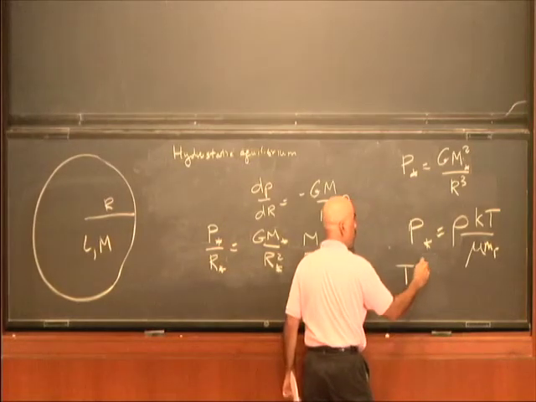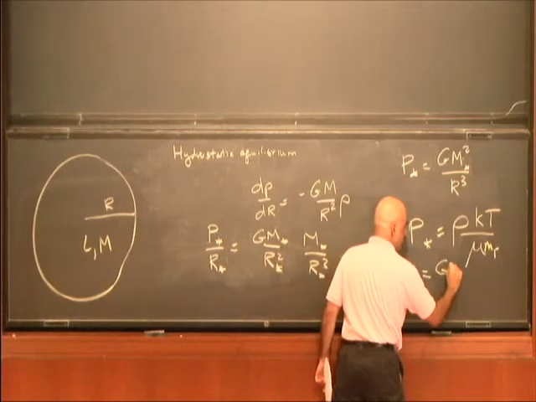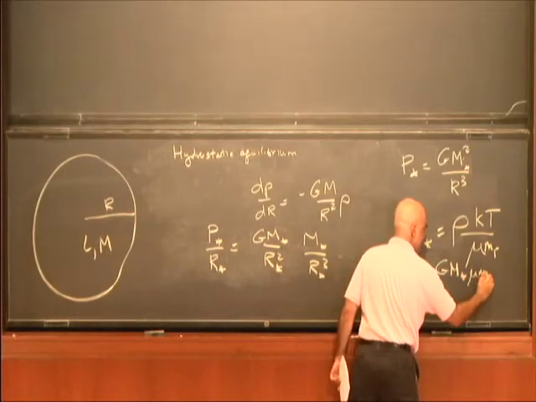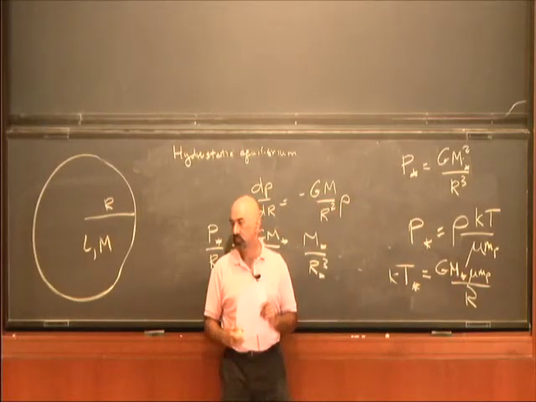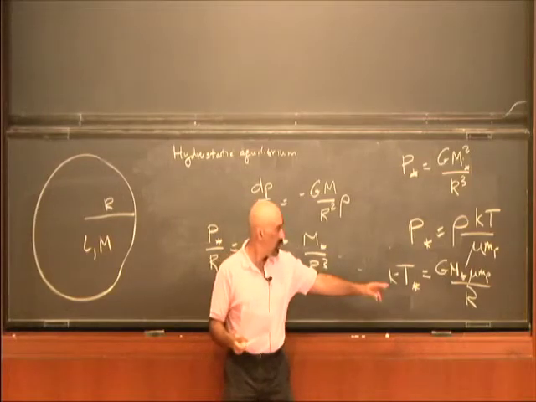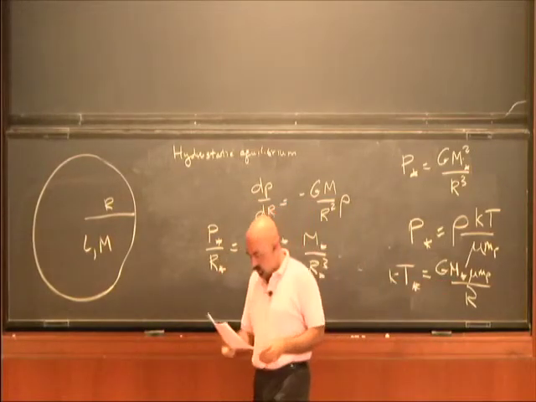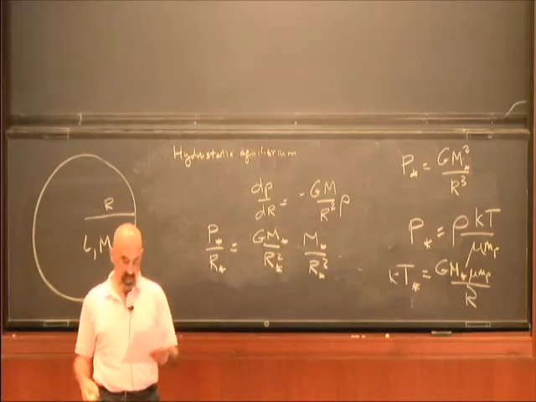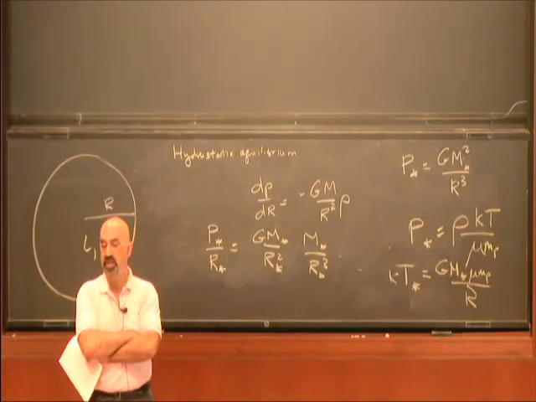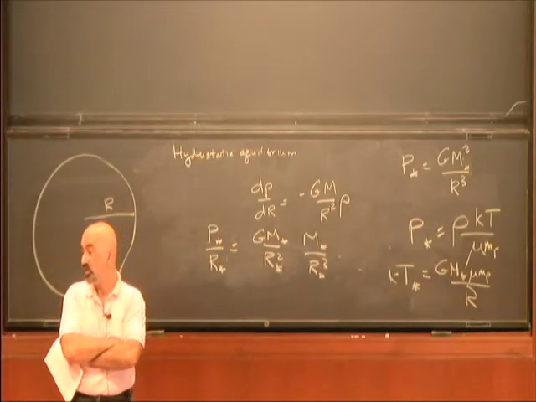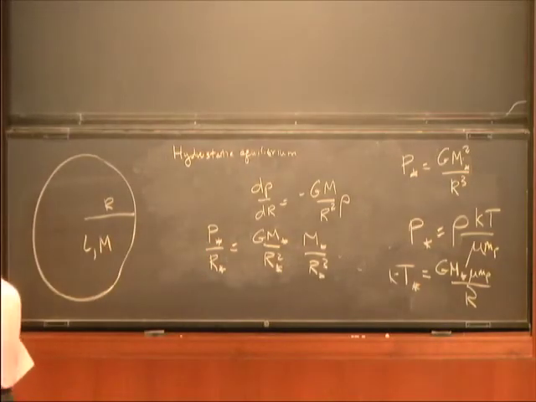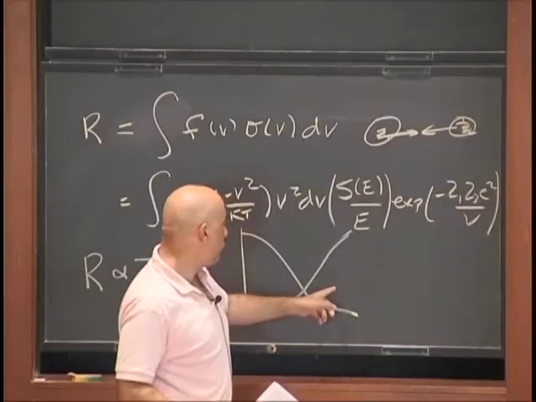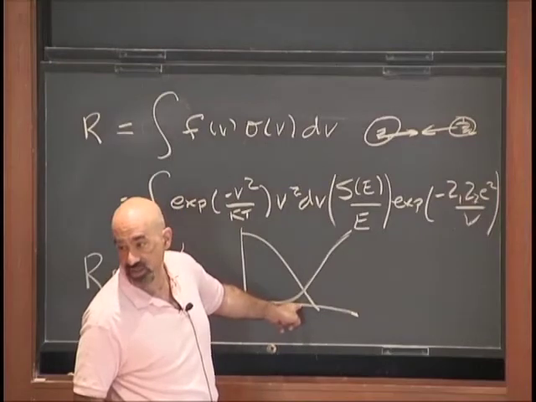And that says the central temperature in the star is equal to the gravitational binding energy. For a star like our Sun, we can plug in numbers, and that gives a characteristic temperature of about 10 to the 7 Kelvin, or of order keV. That's small compared to the nuclear binding energies, and small compared to the energy it takes to overcome nuclear repulsion, electrostatic repulsion, which is another way of saying that these reactions are taking place in the tail.